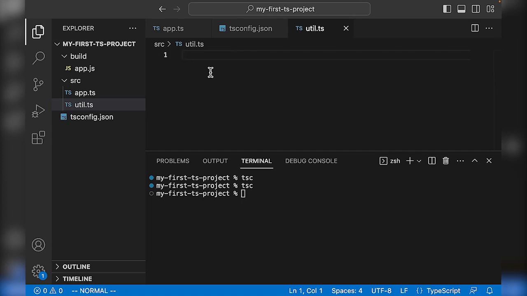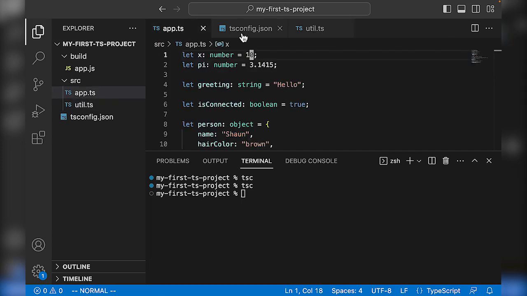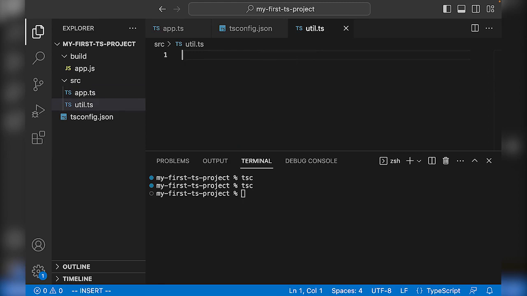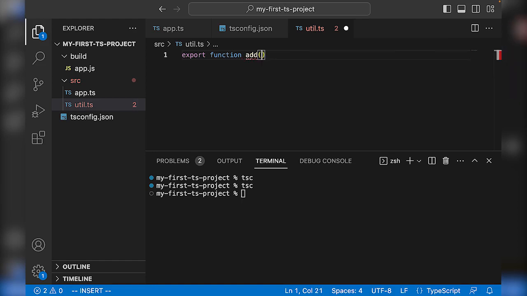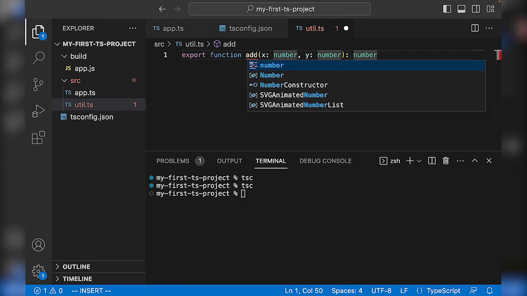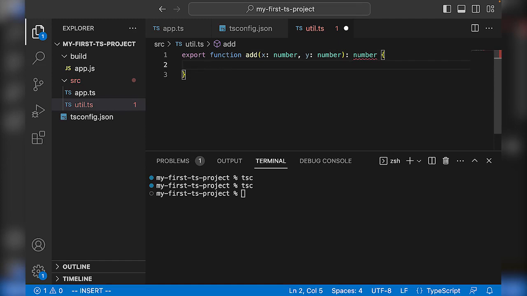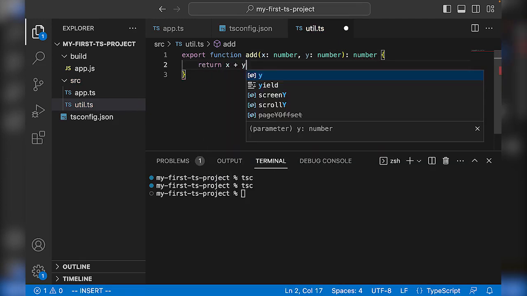So the idea here is that we'd be exporting some sort of code from this file that's imported by app.ts. So what that might look like is we could say something like export function, and we'll call this function something like add, just to do a super simple example. And what this is going to do is it's going to take two numbers, which just to practice our TypeScript syntax here, we'll define. So we'll say x colon number and y colon number. And we also have to specify, remember, the return type of the function. So that's going to be a number as well, as you might have guessed. So let's just do it like that. And then comes the body of the function, and we just need to say return x plus y.